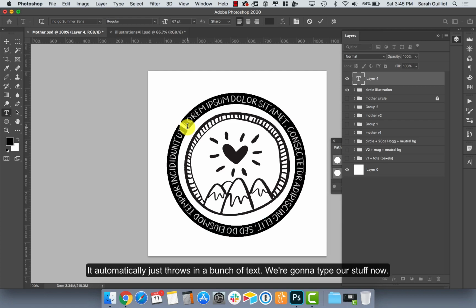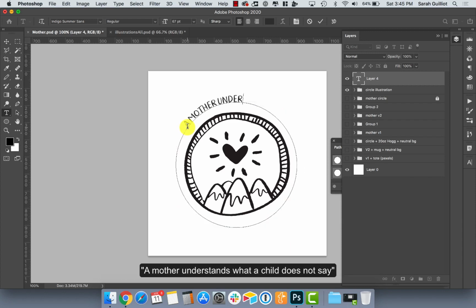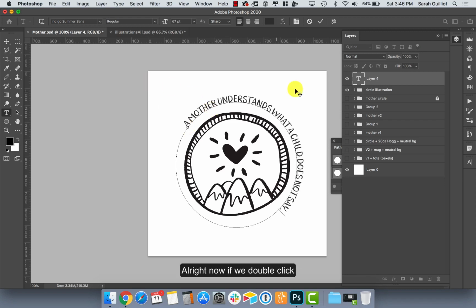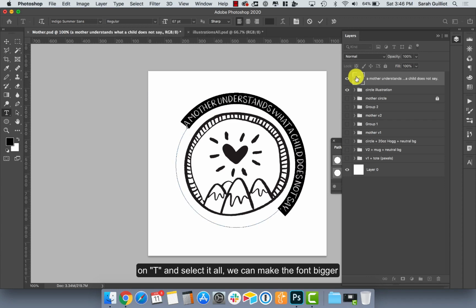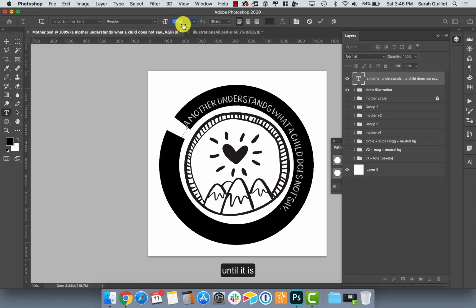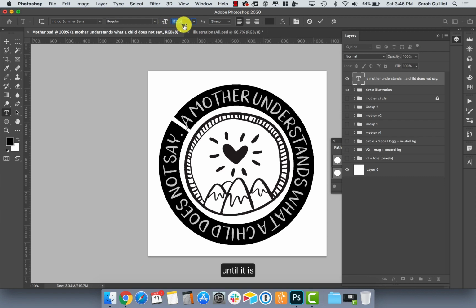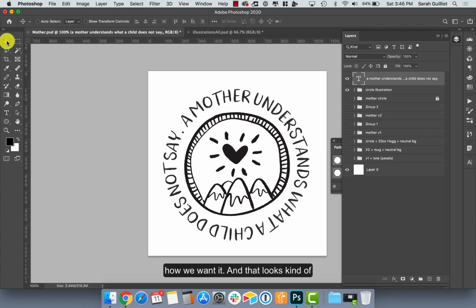It automatically just throws in a bunch of text. We're going to type our stuff. A mother understands what a child does not say. All right, now if we double click on T and select it all, we can make the font bigger until it is how we want it. And that looks kind of cool.